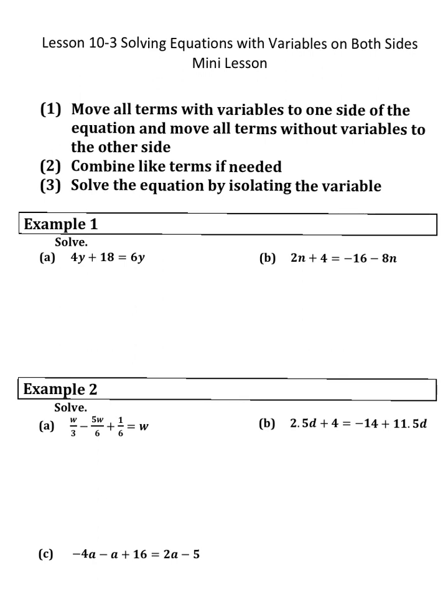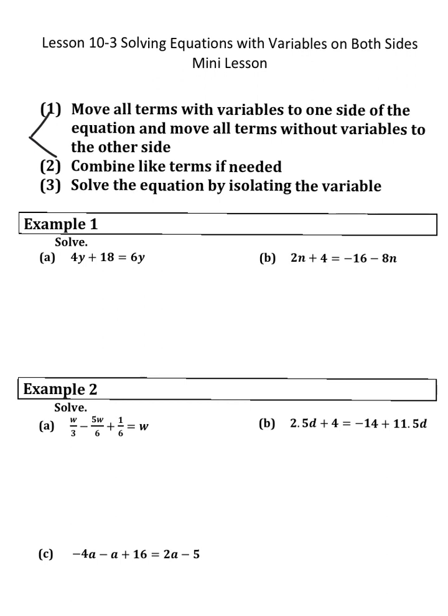So we're actually going to just draw an arrow between steps 1 and 2 because they really are combined. And then we're going to solve the equation by isolating the variable, just like we've done in the past using inverse operations. So though this is new, it really utilizes many of our past skills. So let's start with example 1a.